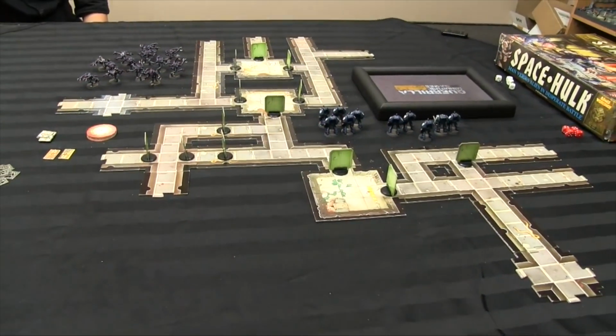Now, the map is not nearly as large as in the last mission, Extermination, but it does require you to manage a whole lot more guys. You still get the same number of command points, but there is a model you're trying to keep alive, and if it gets destroyed, you lose the game. So let's take a look at the table, the forces available, the mission, and we'll get started. So here's the table set up for Rescue.